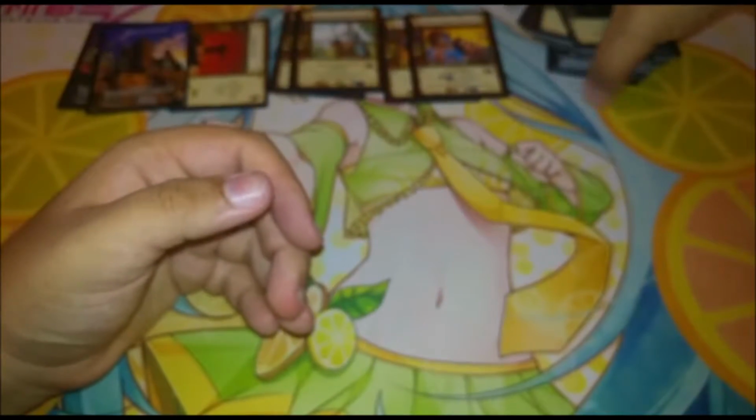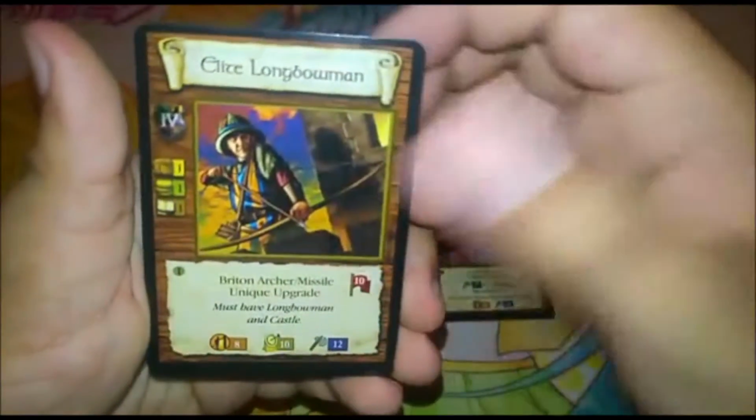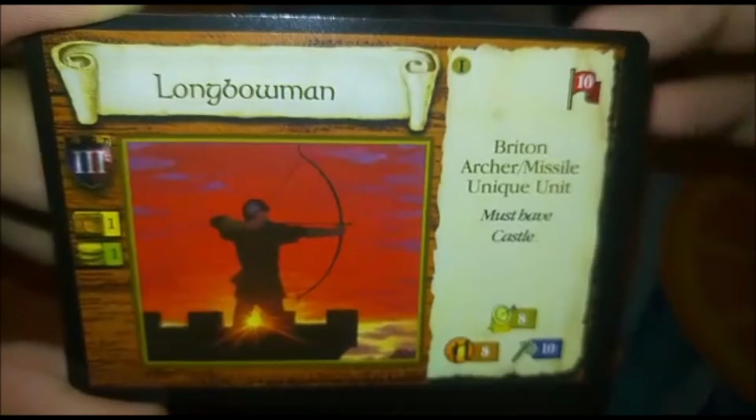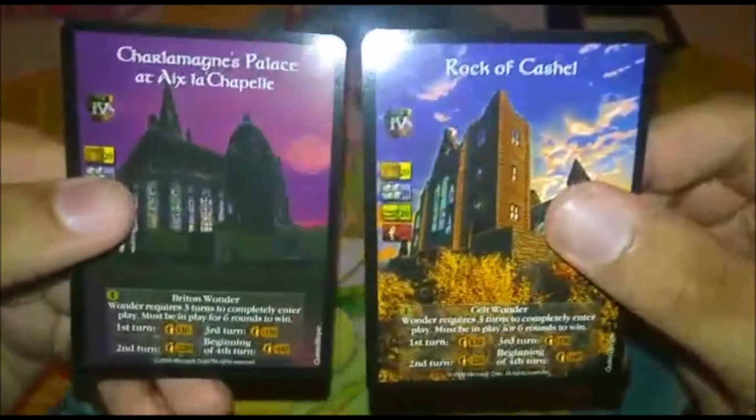Let's recap all the good pulls. Over here. That's why I placed them over here. We got the... Let's focus the camera. Elite Woad Raider. Elite Longbowman. Two Heavy Cavalry Archers. That's nice. And the cool Longbowman. That's some nice art. Focus. Yeah, focus. Look at that art. And two nice wonders, which the camera, of course, won't focus on. That's nice. I guess we did good this time.